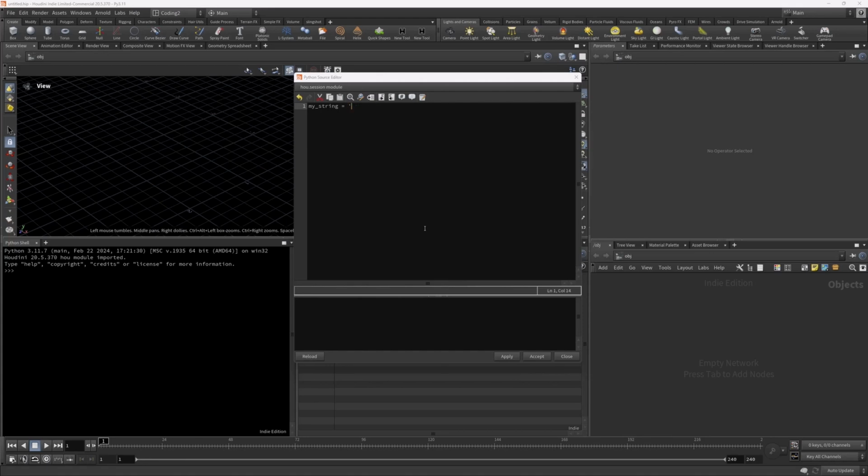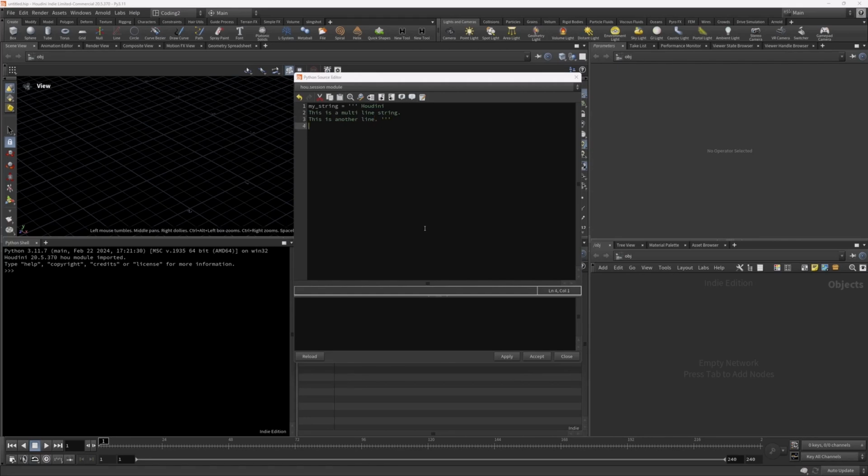And the way it works, I'm just going to delete everything here, is you type 1, 2, 3. So there you go. You have triple quotation marks. And then we are going to write our text, Houdini, and then I say this is a multi-line string. This is another line. And then you finish with the triple quotation marks again.